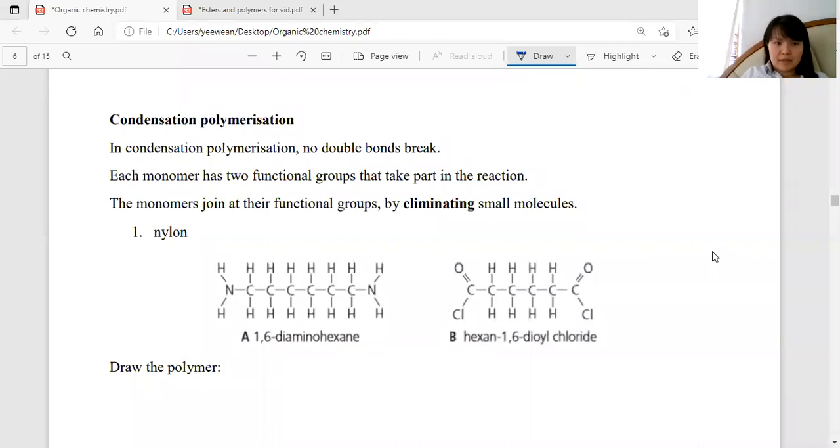Next, condensation polymerization. Now this condensation polymerization works almost exactly like the esterification that I showed you earlier in this video. So one of the molecules will have to provide the H and the other molecule has to provide the OH to form the water. Okay, besides water, it can also eliminate a HCl molecule. So one of the molecules will have to provide the H and the other molecule have to provide the Cl. So where do they come from? I'm going to draw a table here.